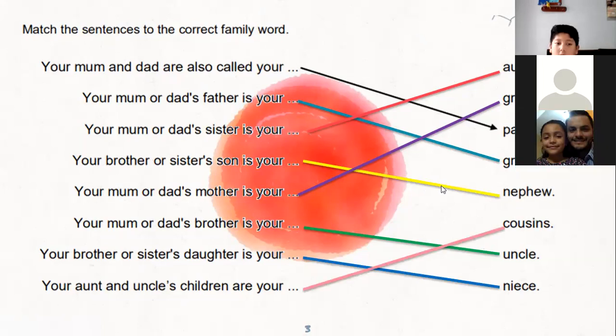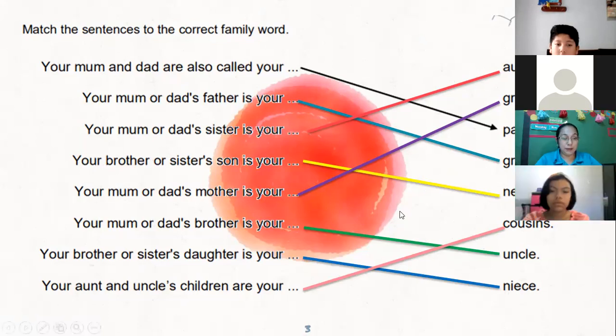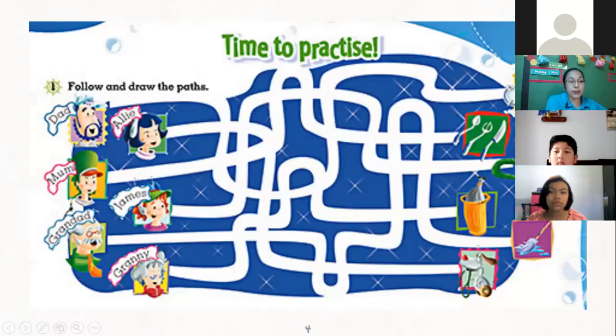Okay. So these are the answers. Good job. So we study the vocabulary of our family members. Why? Because in this exercise, the exercise that you have on page number 8, you need to follow the family members and you need to draw the path. For example, we have dad, Ali, mom, Travis, grandpa, and we have grandma. For that reason, we study the family members. Yes, because we need to draw the path.